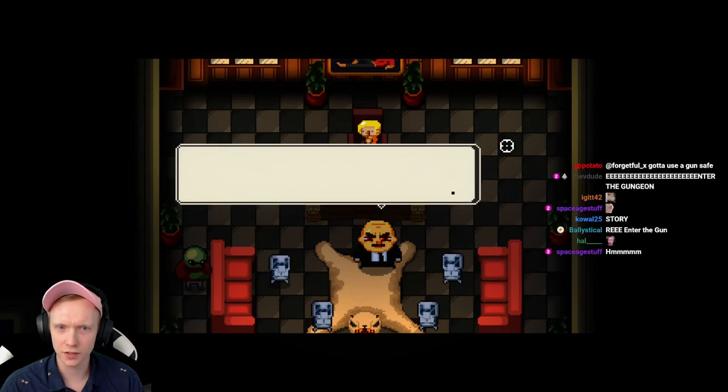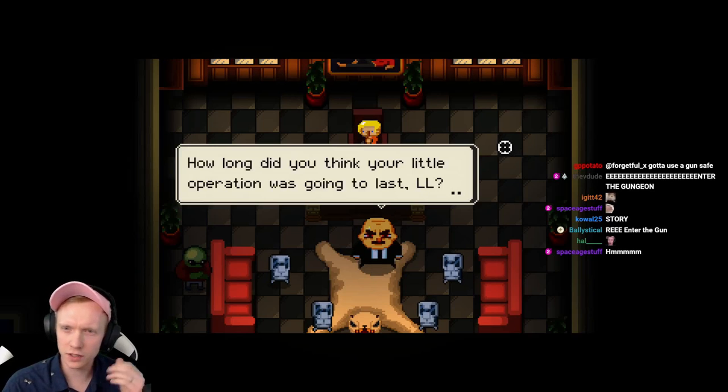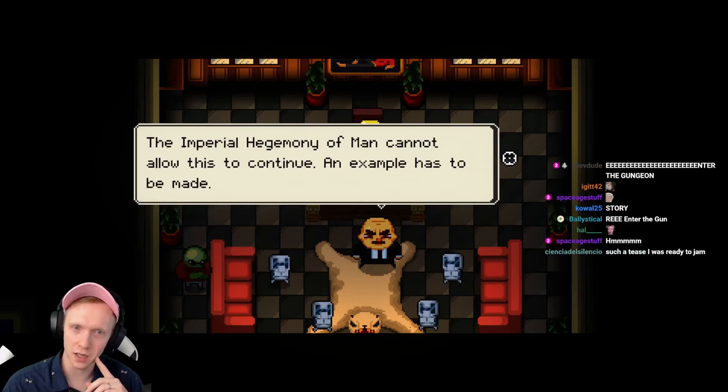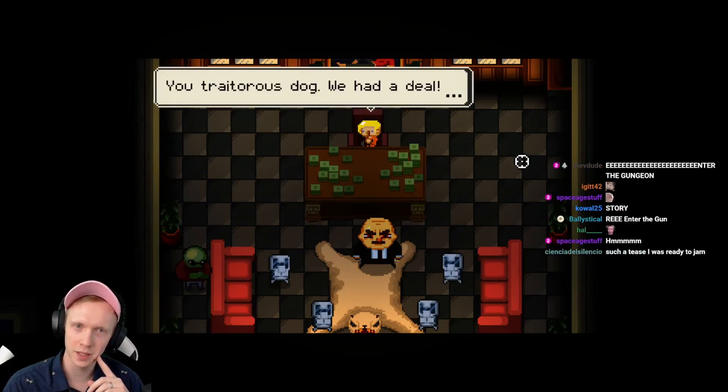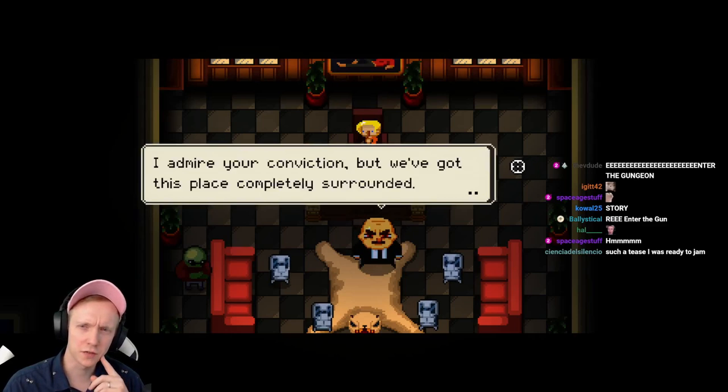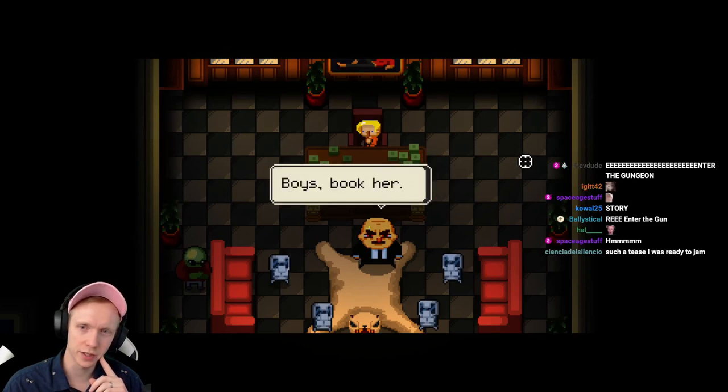Our arrangement has come to an end. How long did you think your little operation was going to last, LL? The Imperial Hegemony of Man cannot allow this to continue. An example has to be made. You traitors, Doug, we had a deal. You're dead. I admire your conviction, but we've got this place completely surrounded. Boys, Booker.